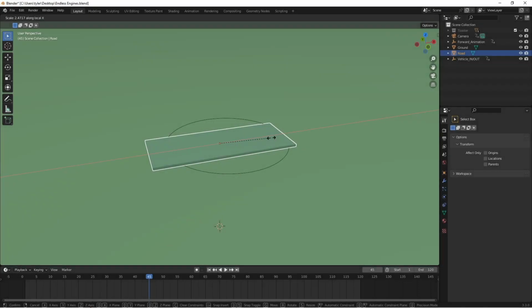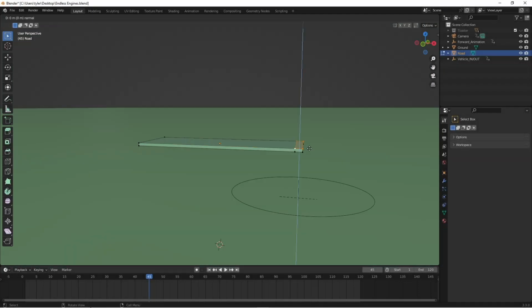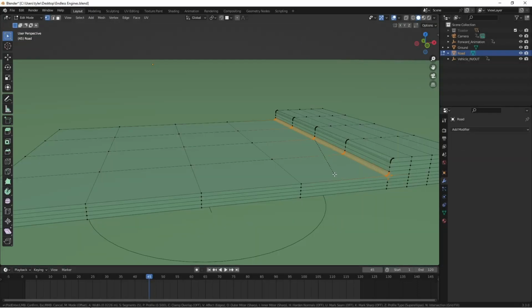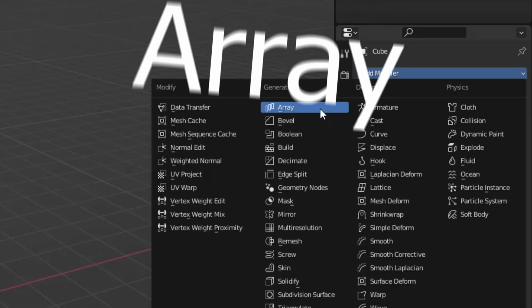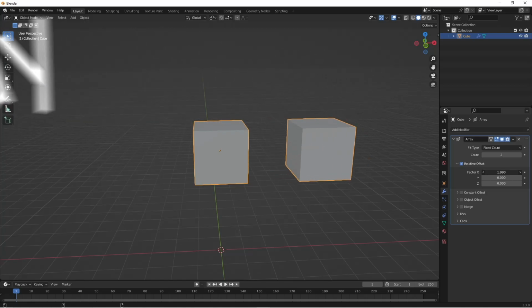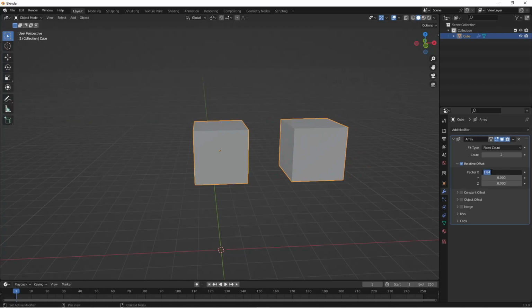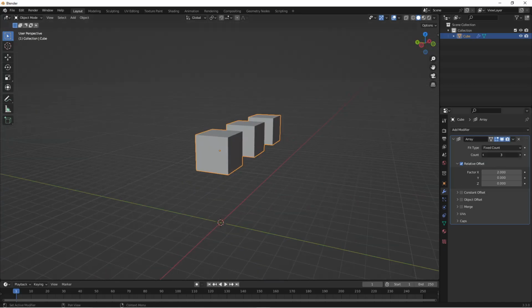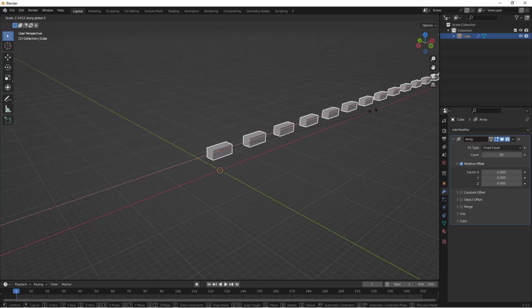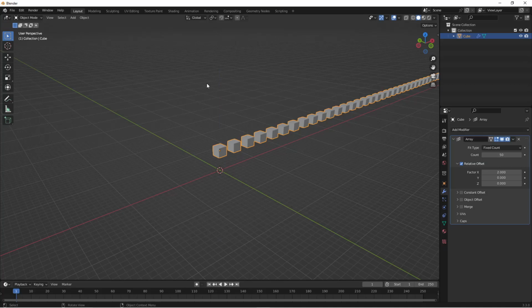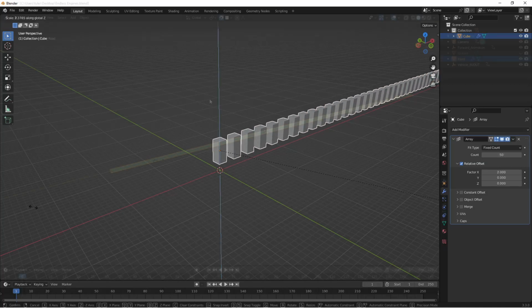I was tired of making the toaster, so I decided to make the road. My plan was to make one chunk of the road, and then I can just make a bunch of copies until it's a full road. In Blender, this is called an array. This modifier lets you duplicate the mesh without actually having to duplicate the geometry, which is really good for your computer, and it lets you do it as many times as you want. Like here, there's 50 cubes, but they're only copies of one of them. That means there's only one unique mesh, which is why you can make so many without it slowing down your computer. Anyway, back to day 2.